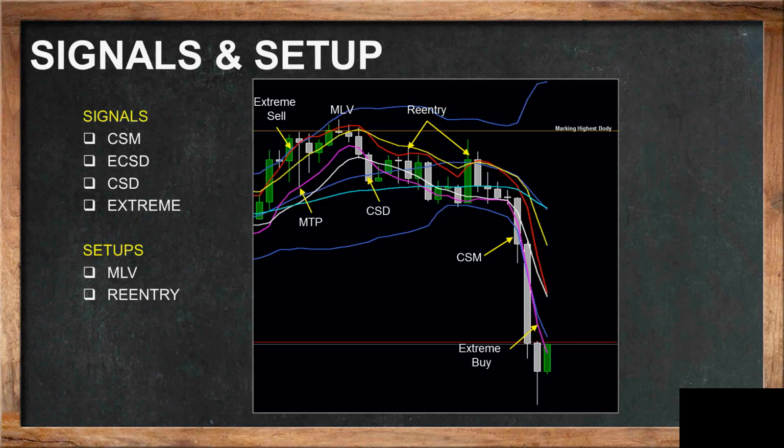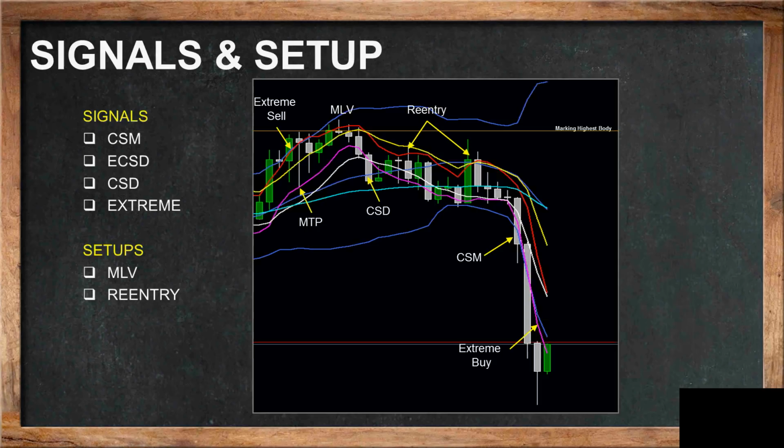What does it tell you? It tells you that there is market strength. If it's a CSM sell, then it tells you that the market is going down, so you know that the strength is going down. And the most important thing that you need to understand about this is it's going down and it's going to give you a re-entry. Every first CSM will create a re-entry.